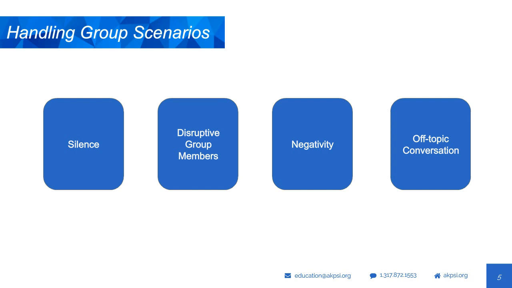The other three tend to blur together, meaning when you have one issue, the other issues sometimes occur. Off-topic conversation is not always intentional, and sometimes an entire conversation ends up being diverted elsewhere. In other cases, a few participants may start a side conversation, which disrupts the discussion. Whenever the conversation starts to take a turn away from the main focus, or you notice individuals drifting from the group discussion, refocus everyone's attention back to the main conversation. This can be as simple as saying, "Those are all great points, but let's get back to XYZ."